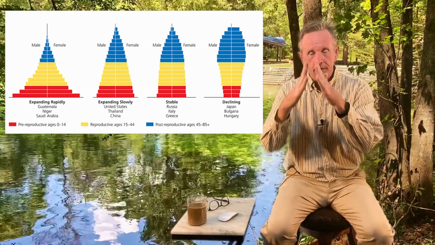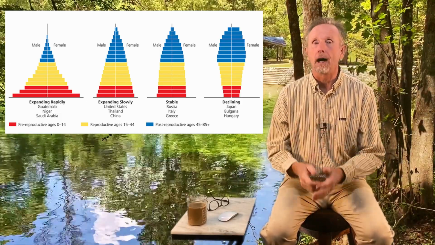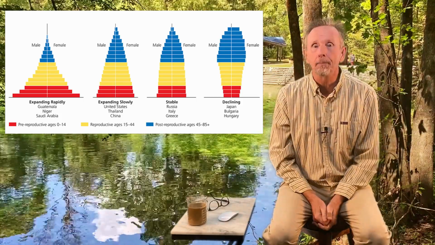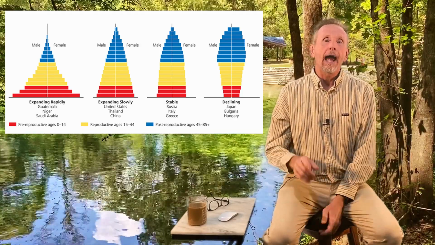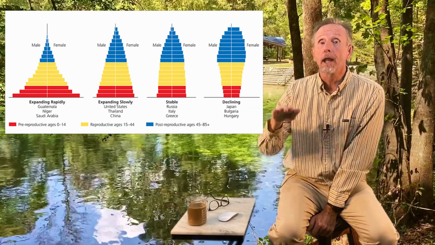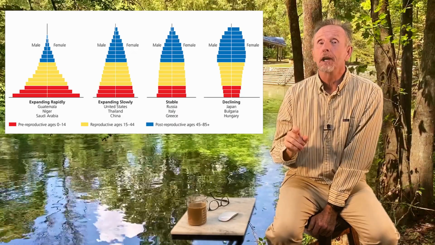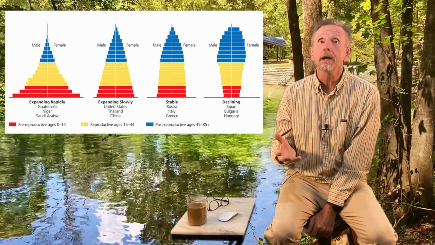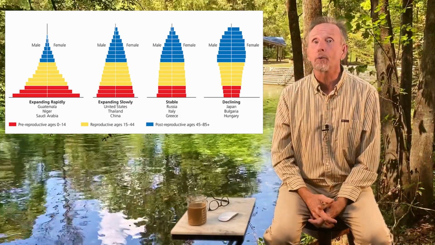Now this first one that just looks like a swoop reminds me of some of the temple tops in Thailand when we lived there. But anyway, this swoopy temple top one, maybe it looks like the Eiffel Tower, has the highest percentage of young people. Most of the population is younger than age 15. Countries like this are going to experience rapid population growth because most of their population is getting ready to get into these reproductive years.